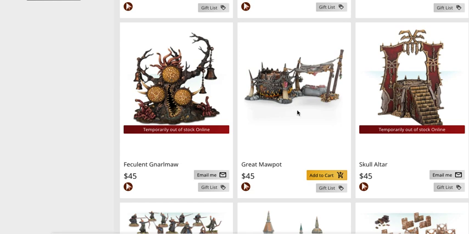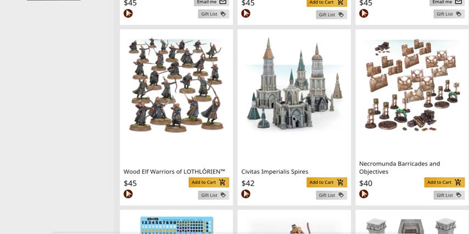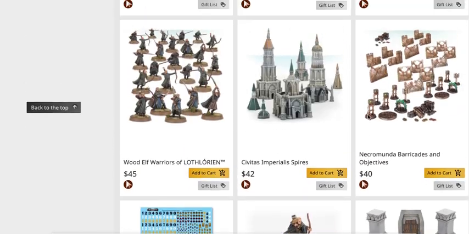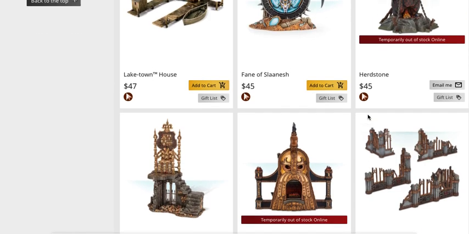So obviously, we're just seeing these themed pieces. Most of them are out of stock. Here's the Skull Altar. That is obviously a Khornate one. A little bit more of the random stuff here. Necromunda Barricades. So that's it. That's all the terrain GW has right now. So pretty much 75% of the themed pieces are out of stock.